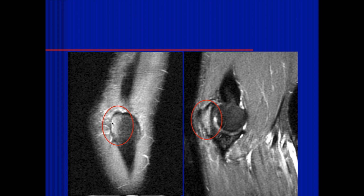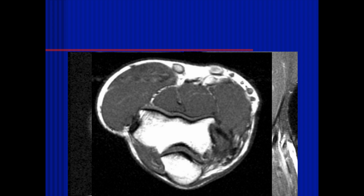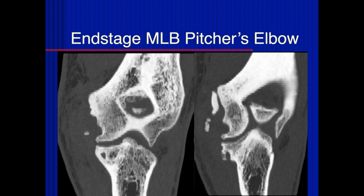It's been there for a long while, and this is really due to chronic repetitive trauma because of the valgus deformity of the elbow in the throwing area when you have the throwing mechanism, which produces this bone injury and this articular cartilage injury, and this is what's referred to as posterior impingement. But I think we'll come back to that. I've got more discussion of that later.